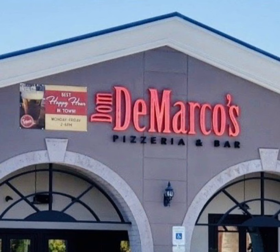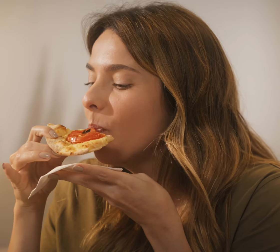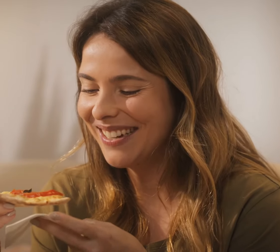In the vast world of culinary delights, few dishes can evoke the same universal love and passion as pizza. From its humble origins in Italy to becoming a global phenomenon, pizza has evolved into a diverse array of styles, flavors, and experiences. In Summerlin, Las Vegas, Nevada, there is a thriving pizza scene encompassing a mix of local gems and well-known chains. This video aims to explore what defines a good pizza place, drawing insights from reviews of some of Summerlin's top pizza spots, and why supporting local pizzerias is crucial.